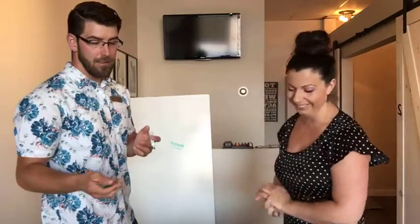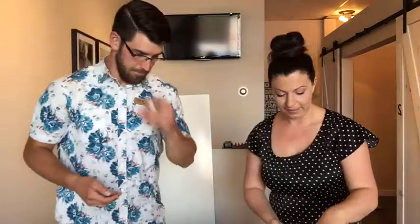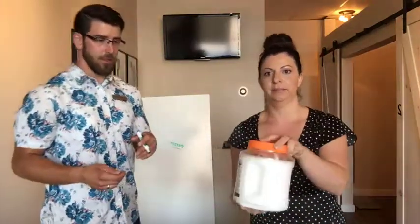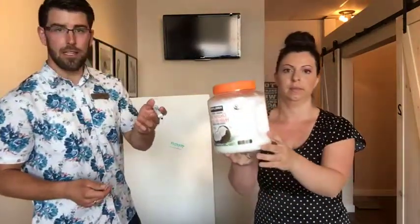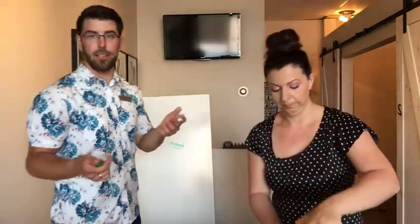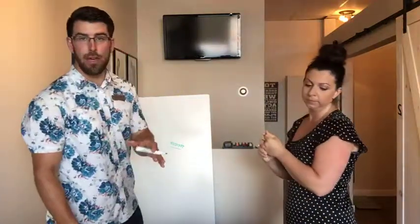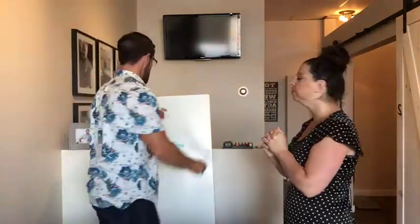Some of you, if you have coconut oil, you'll know what it looks like. It goes from, excuse me, you want to show everybody, Grace? Yeah. So it goes from the white, hard, solid state to the liquid, clear state if it heats up too much, even when it's in a warm house or a warm cupboard. So the freezer is the last stage for this one. No baking involved, so you don't have to heat up your house, which is neat.